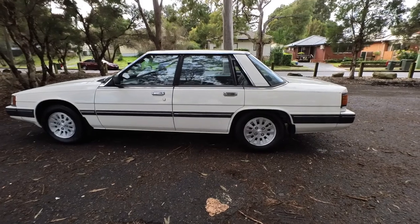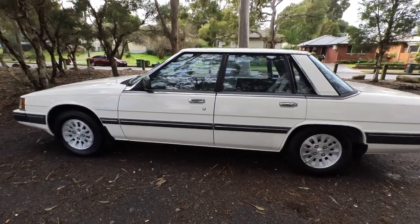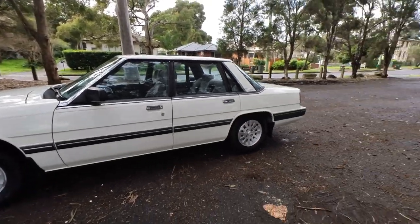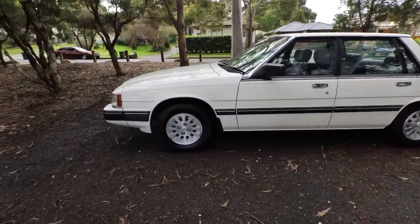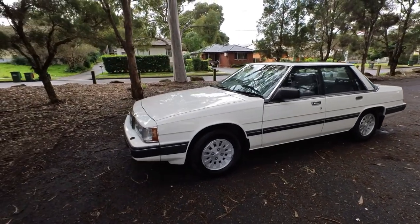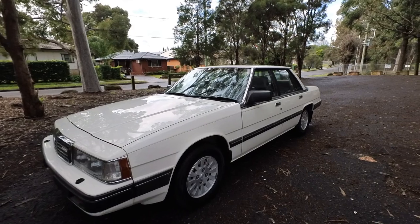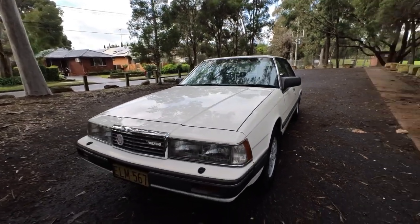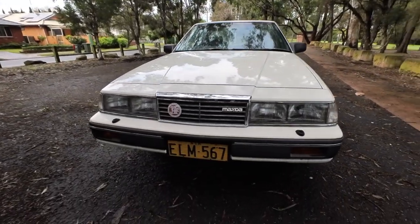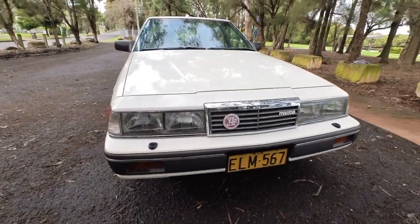G'day ladies and gentlemen. This is Richard Simons here down at the Oldtimer Center in Rydlemere with a very nice old timer — the 1986 Deluxe Mazda 929, or '87 I think. Aussie delivered, sold new here. These are going to be worth a fortune one day. We bought it off a lovely old bloke in Melbourne who says no one has ever sat in the whole car, but I think he meant the back seats. We did register it and put some lovely old number plates on, but they don't come with the car anymore.